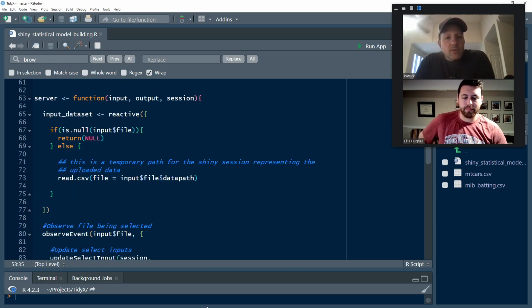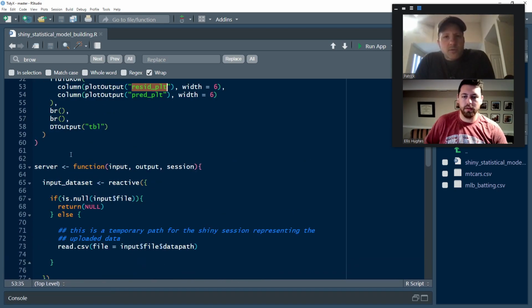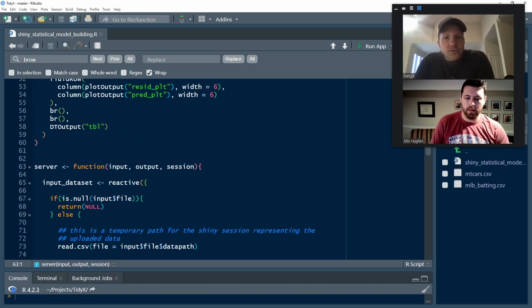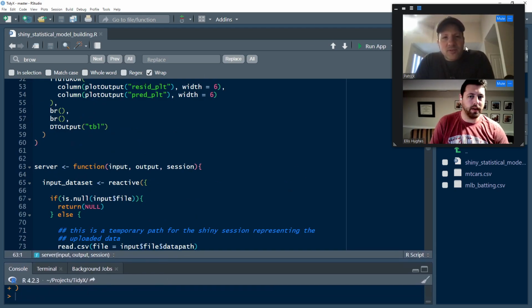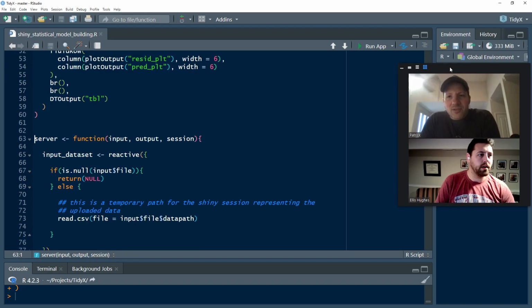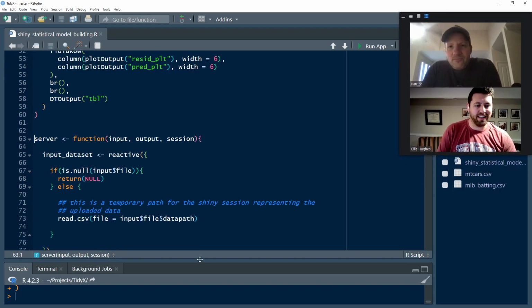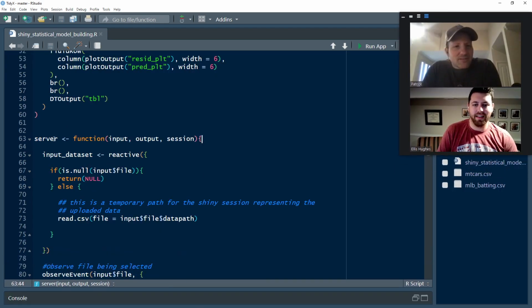So we want to run that UI. You also probably have a little search open at the top, so you probably want to close that so that they could see the top of our screen. There we go. Now we're into the server. Ellis, you want to take us through a part of this?